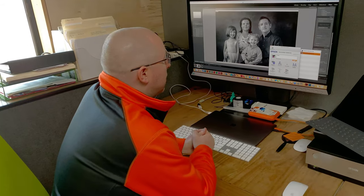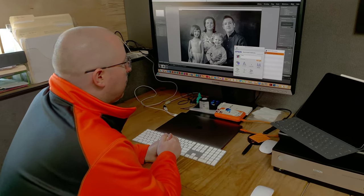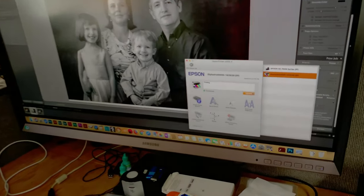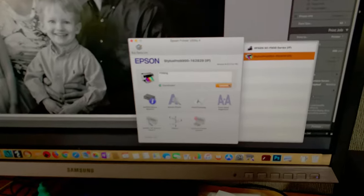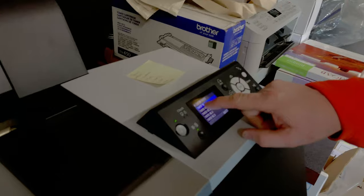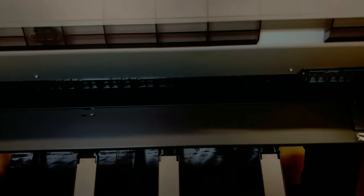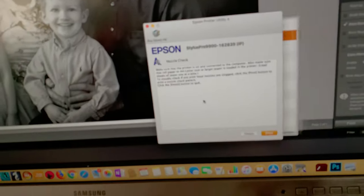So we're going to run a nozzle check and verify that all the nozzles are firing properly. Oh, we've got to make sure that we pick the right paper over here. So this is a custom paper. Like I said, it's a heavier paper. So I made a custom number for it, custom number one, which widens the platen gap so it doesn't smudge. And we're going to do a nozzle check, which is right here. This is the nozzle check right there. And that is going to print.